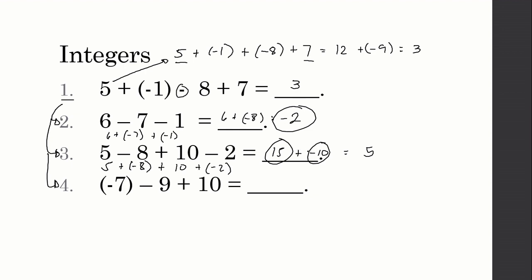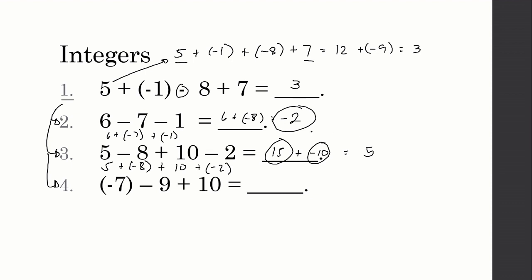Okay, so in this question, in number 1 and number 3, you can see that before subtracting the negative and positive integers, the positive number is greater than the negative integer. That's why we follow the positive sign.